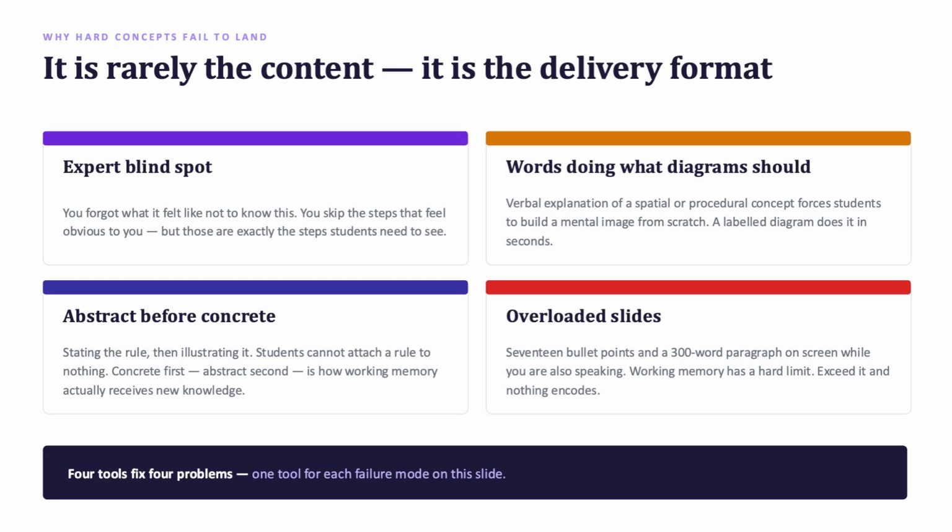A verbal explanation of a spatial or procedural concept forces students to build a mental image from scratch, while a labeled diagram does it in seconds. Third, abstract before concrete. Stating the rule, then illustrating, is counterintuitive. Concrete first, abstract second is how working memory encodes knowledge. And fourth, overloaded slides. 17 bullet points and a 300-word paragraph exceed the hard limit of working memory, and nothing encodes. Fortunately, 4 tools can fix these 4 problems.